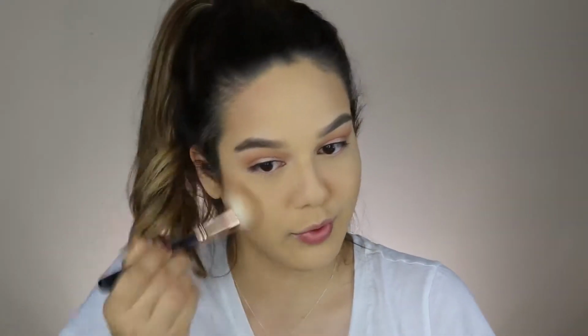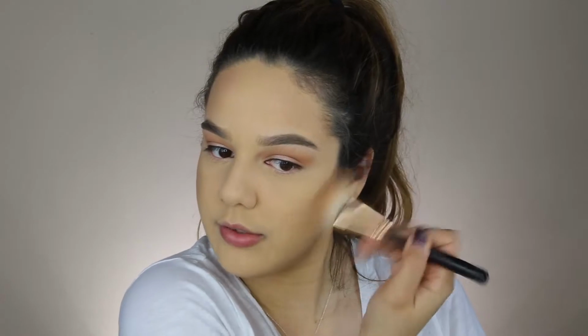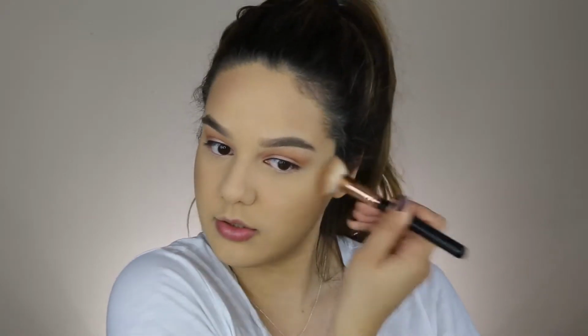I'm gonna use the Physicians Formula Butter Bronzer. It's my favorite to contour. I could have used the Hoola bronzer, but I'm showing you guys what I usually do. Okay, so the powder is going on the skin really good, so that is great news. Like that, just like that. I'm not gonna go crazy just because it's all about the foundation.